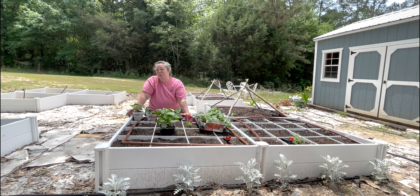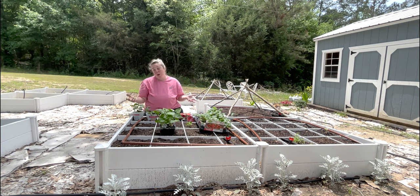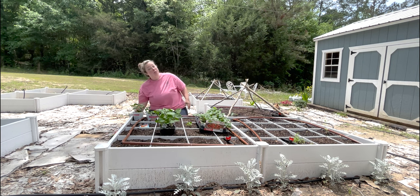I just want to see — this first year — I've done strawberries before, cucumbers, watermelon, but I've never done carrots, green beans, or potatoes and sweet potatoes. So this year is kind of an experiment. We'll just see what grows best where. I've done some research on companion planting, so we'll see what does well with what. Next year we may change it up, but for this year this is what we're doing. Let's go ahead and get started.